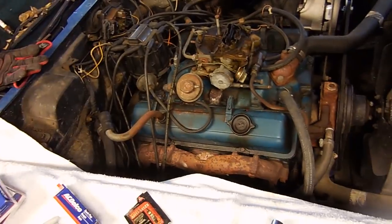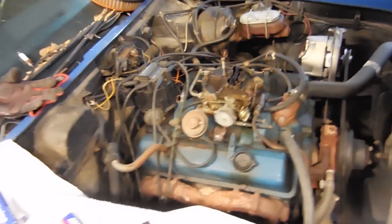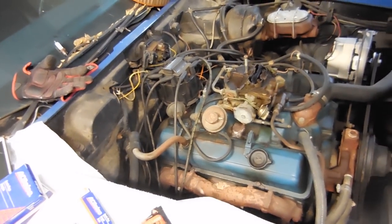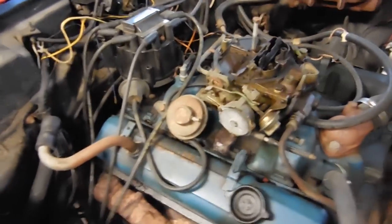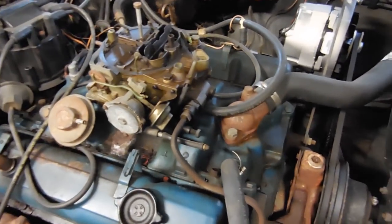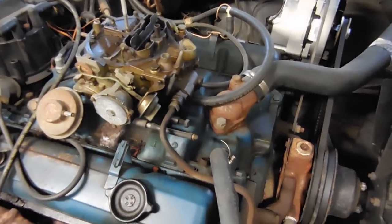Pretty easy. I'm going to replace all 8 spark plugs, but I will not put the spark plug wires back on yet because, again, the intake needs to come off and all that kind of stuff. With the spark plugs all in, we can start taking things apart in order to replace the valve cover gaskets, but also redo the intake. I plan on removing the carburetor, the thermostat housing, distributor, all that kind of stuff.